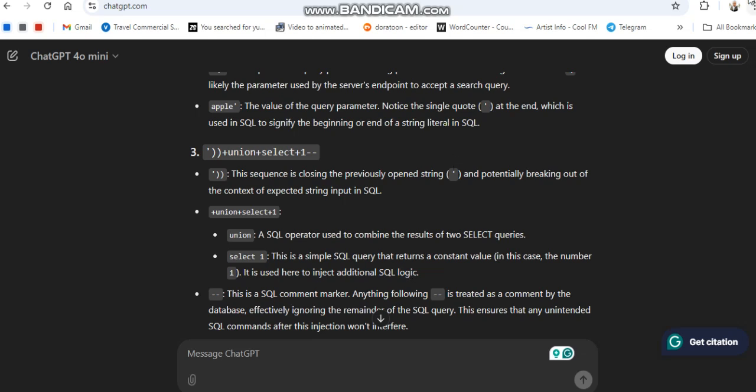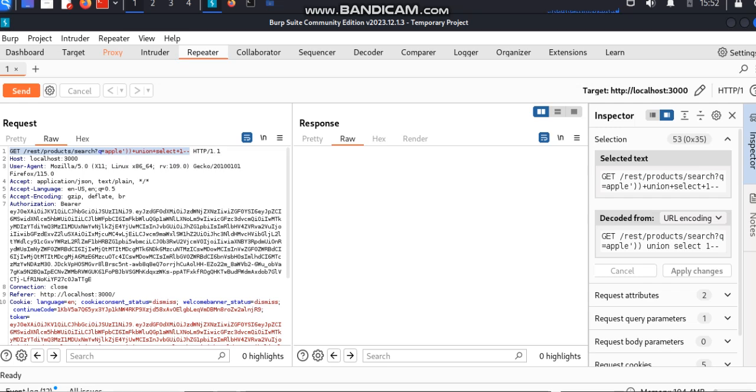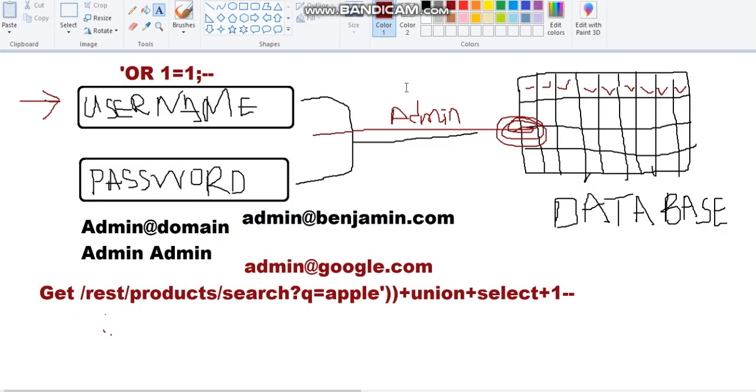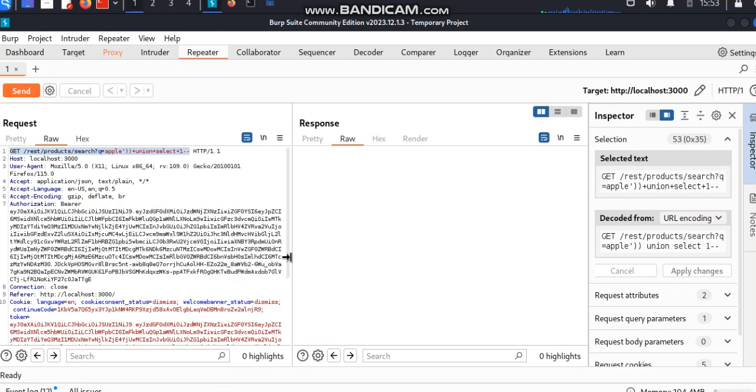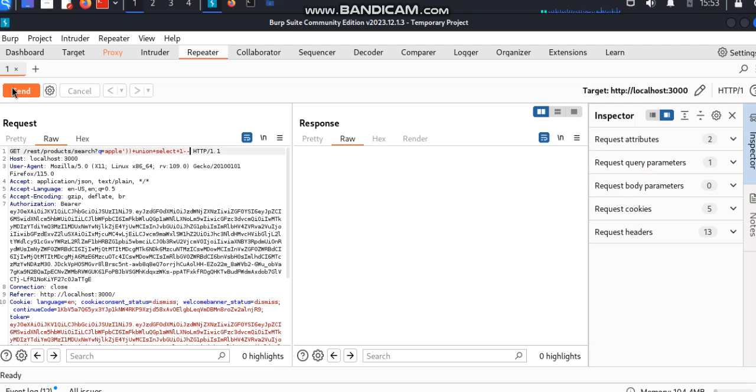So, in other words, what we are trying to do now is find the total number of rows and columns that are in this database. Else, it will not respond to us. Now, look at what I mean. We are going to send that query, that payload, now, and here in the response part is where we're going to get the results we need, whether it's successful or not. So we're going to press send.